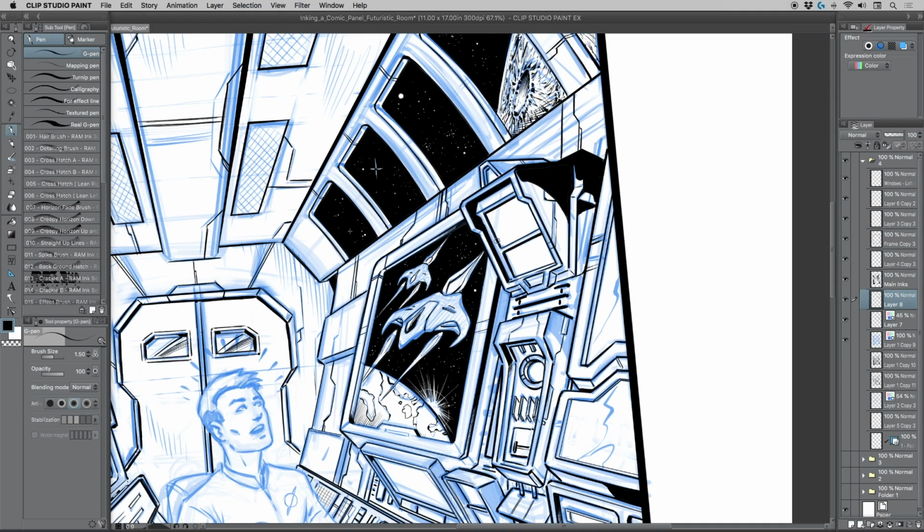Inking is not tracing. Hopefully I've said that throughout these lessons, but it's not. It's so not tracing. It's adding another level of creative style and interpretation to it. So make sure to play around with these concepts and really stretch what you've put down.